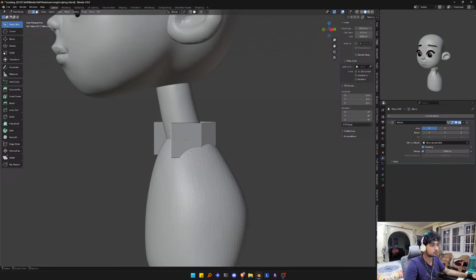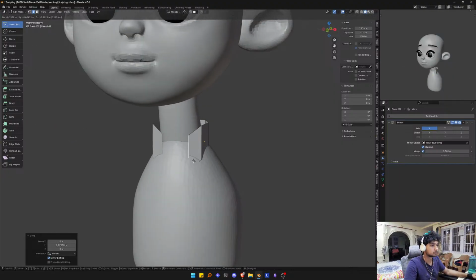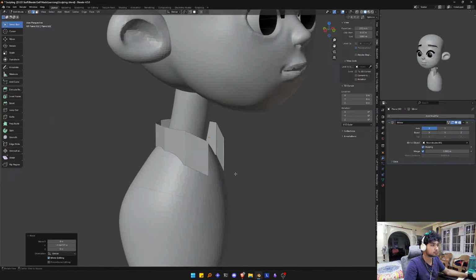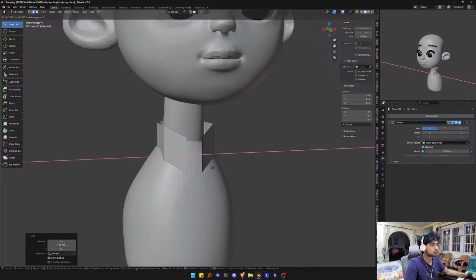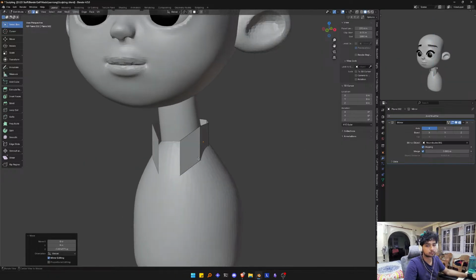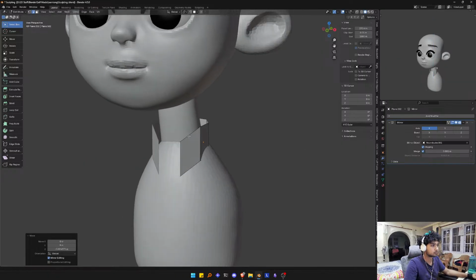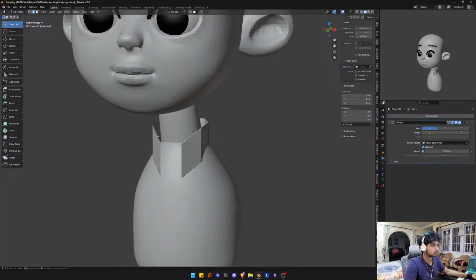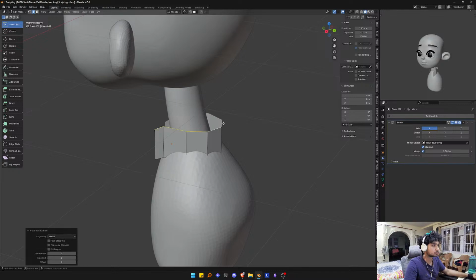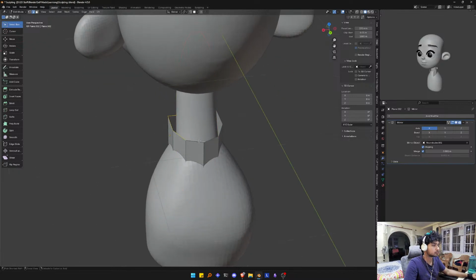I'm going to extrude this out, and I'm going to extrude this down, just like so. I'm going to pull this vertex back, pull this one back. I'm going to add in an extra edge loop here, Alt S, to just shrink this in, and I'll bring this vertex out like so. And now we can add a solidify modifier to this.